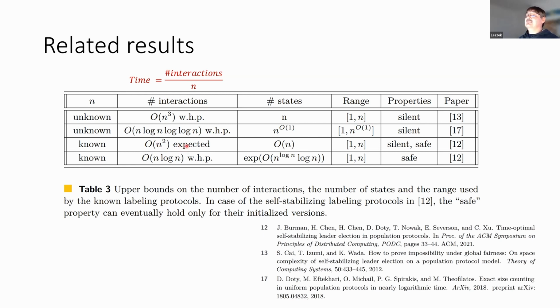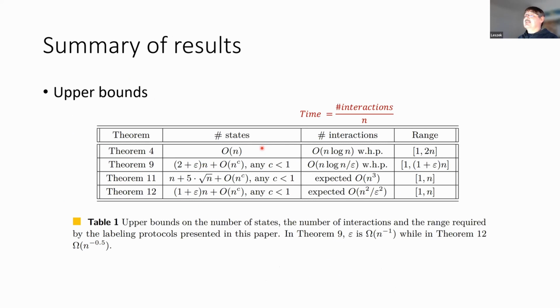Though I must say that this third result has a lot in common with our fast procedure that we will look at very soon. Okay, so this is what was known before, and this is what we introduced. In particular, we can split our upper bounds into 2 groups. Those are efficient algorithms, where the complexity in terms of interactions is given, but here it will be log n divided by epsilon in terms of parallel time.